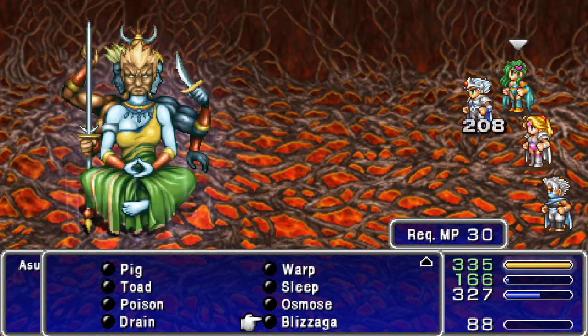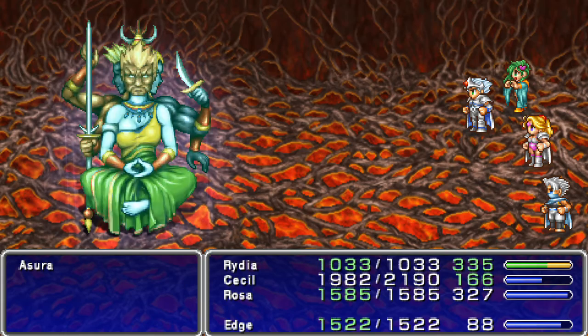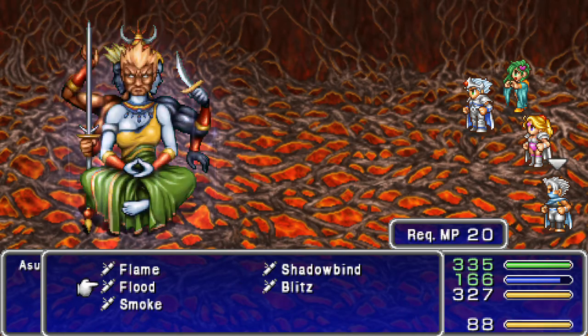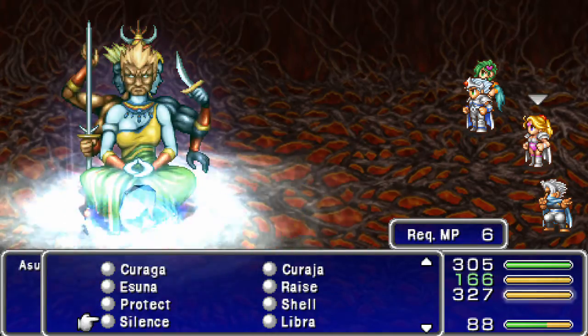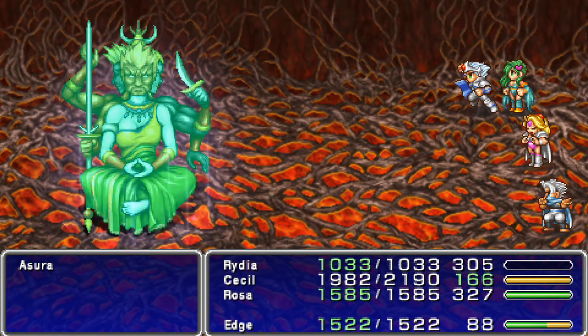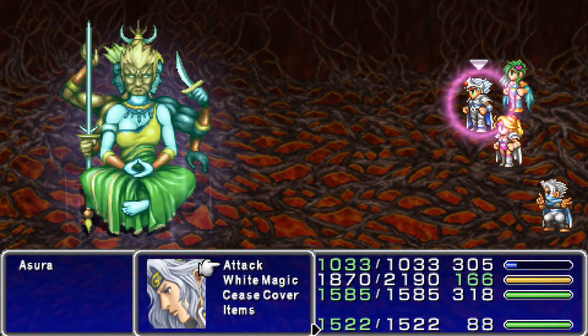Whoa, hey. Okay, well let's try it. See what happens. Stop doing protect. Put protect on Cecil, since he is protecting. Whoa! That is an incredible amount of damage.